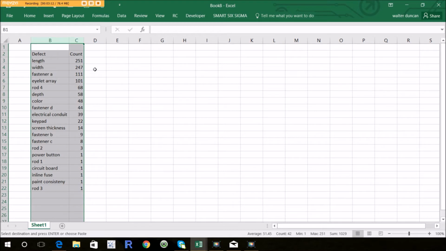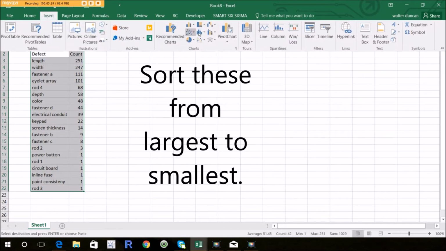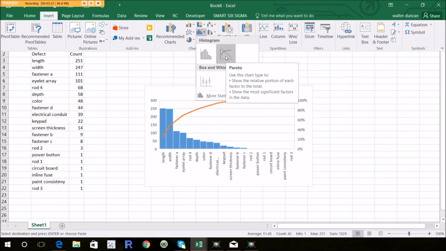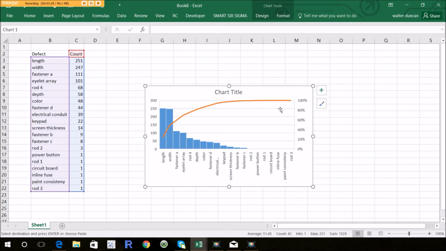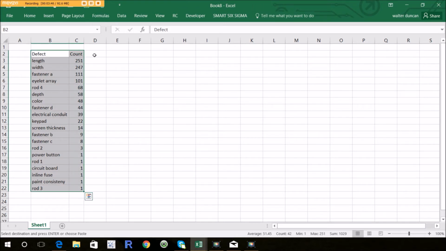So if you have version 2016, they've added a nice new chart here where you can just highlight these data, go to Insert, go to Insert Statistic Chart, and go to Histogram, and then go to Pareto. And you can see we've already pretty much got the chart we were looking at. You want to add some modifications as per your need, but it's pretty quick with this version of Excel. But let's say you don't have 2016 or 365, and you have an older version and you still want to build these. It's still pretty easy, so don't fret. I'll show you how to do it.